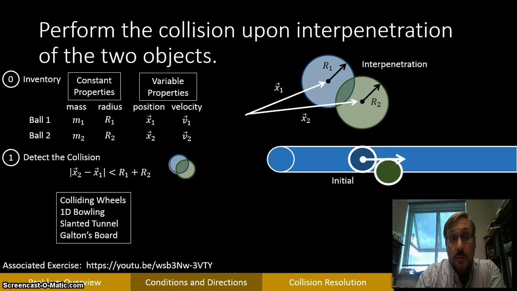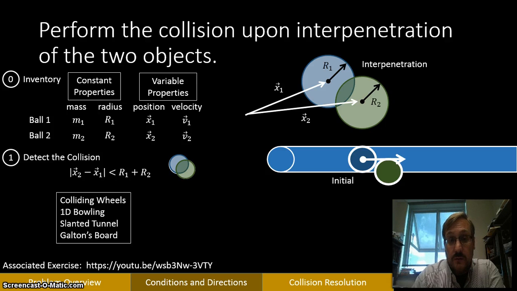Basically, remember we always keep track of the center of the ball. The centers of these two balls are going to have to be closer than the sum of the radii, otherwise we just allow the update function to execute over and over again without calling the collision resolution, because until they interpenetrate, these two balls aren't actually going to collide. After they interpenetrate, we're going to step back and then we'll actually resolve the collision. All right.